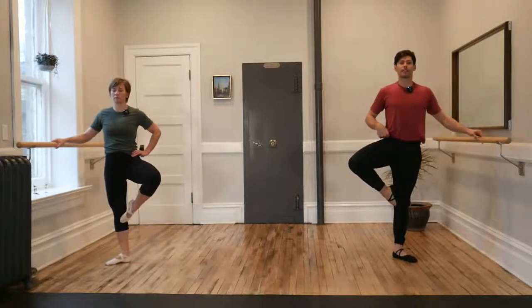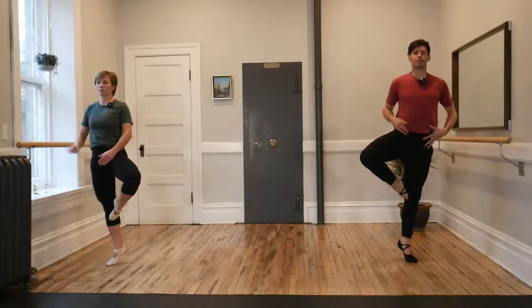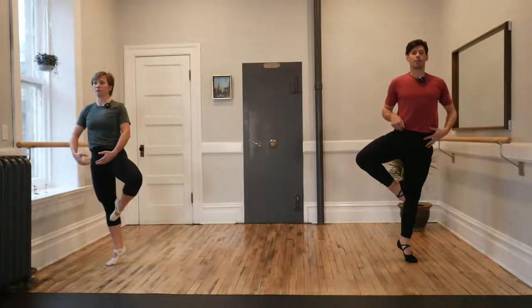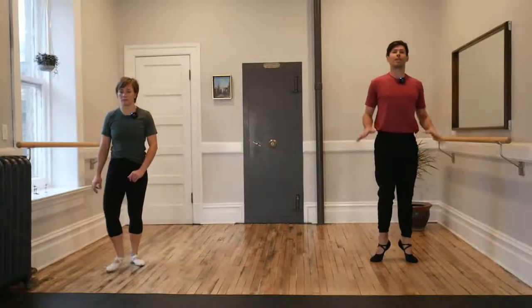Now stay here at the knee. Flat foot if that's for you, or drive down those metatarsal heads, those knuckles of the feet, and hold your balance for another second or two and return slow.